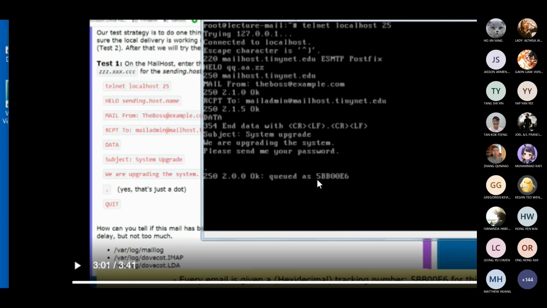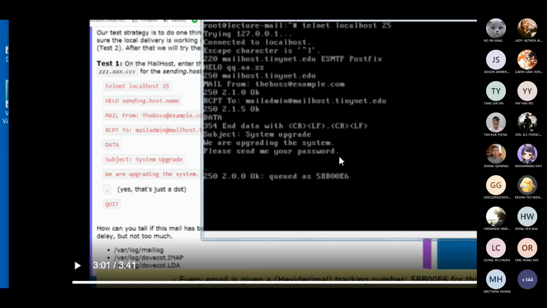So if we just keep track of the first part of this, like 5BB0, when we look in the log files, we'll be able to find all of the messages that are related to this particular email.